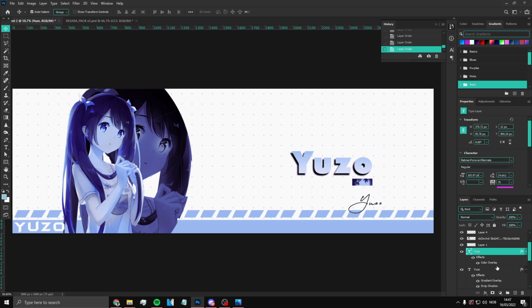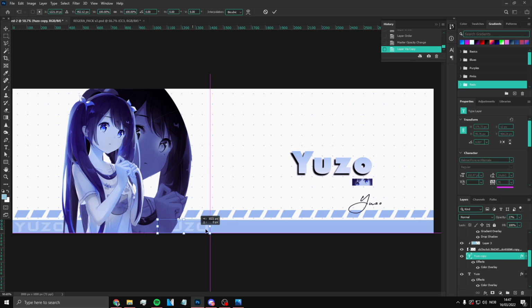Wait, is it? Wait, where's the render? Oh my god. All right, so I can just put it here, put the opacity a bit down so it looks like this, and now you can just Control T that, put it everywhere. So kind of like this. And you can just put it all over the place. Oh shit. Of course you want to do one more. Like that. So there you have it.